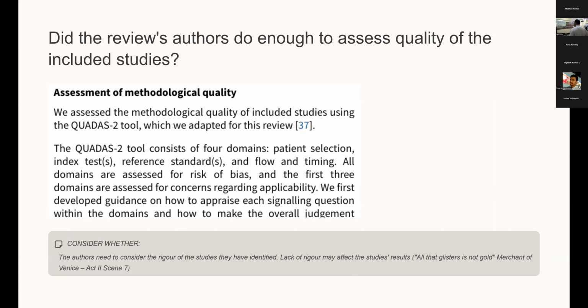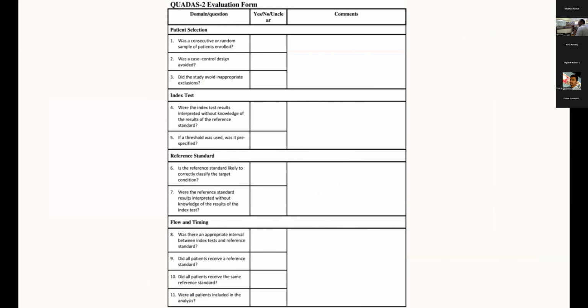So coming to how they assess the quality of the studies that they got, they use the QUADAS tool. Now, the QUADAS tool actually has patient selection, index test, reference standard, and flow and timing in multiple domains. We'll briefly look at it, but for a detailed discussion on that, we already have done it in the previous session, and you can refer to the YouTube channel of CU to look at that.